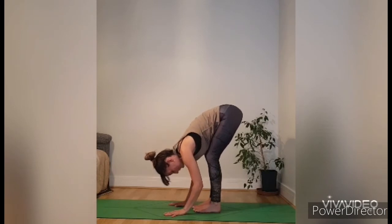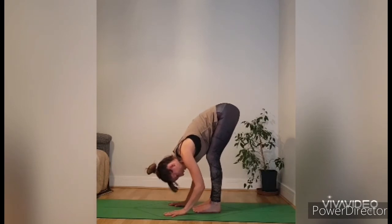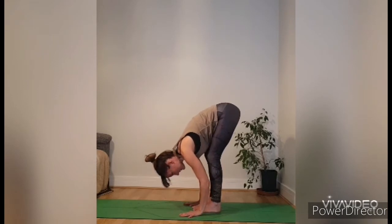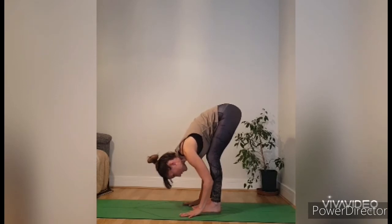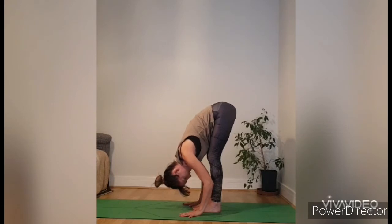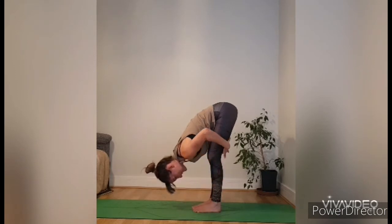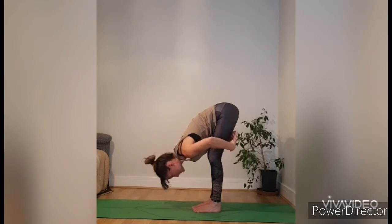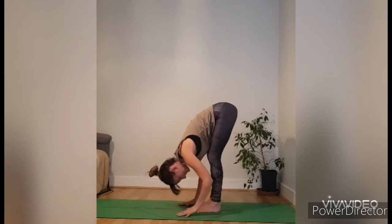Bend both knees equally. Take your tailbone up to the sky. Place the hands either side of the toes, slightly ahead of the toes, either on blocks or on the floor. The neck is released and relaxed. Keeping that contact between the chest and the thighs, slowly begin to lift the tailbone up to the sky. So we're beginning to straighten the legs, but it doesn't matter if they become straight. What we're aiming for is this stretch down the hamstrings.